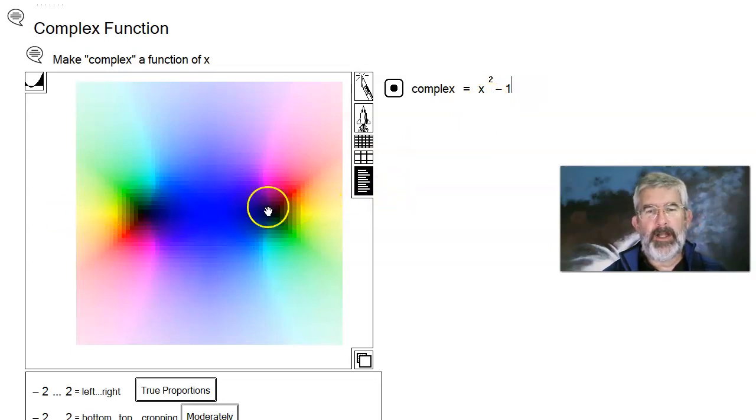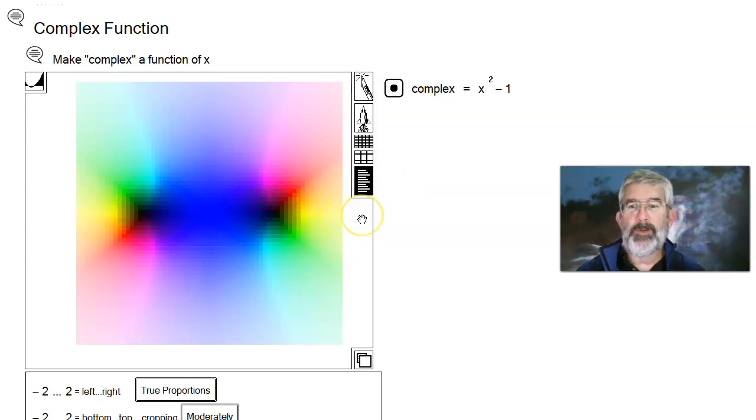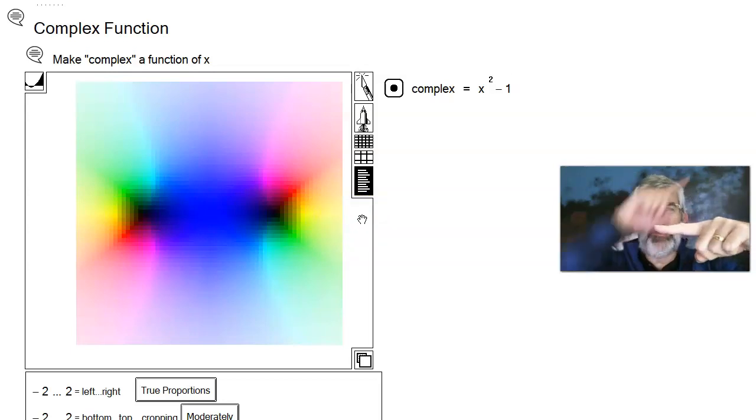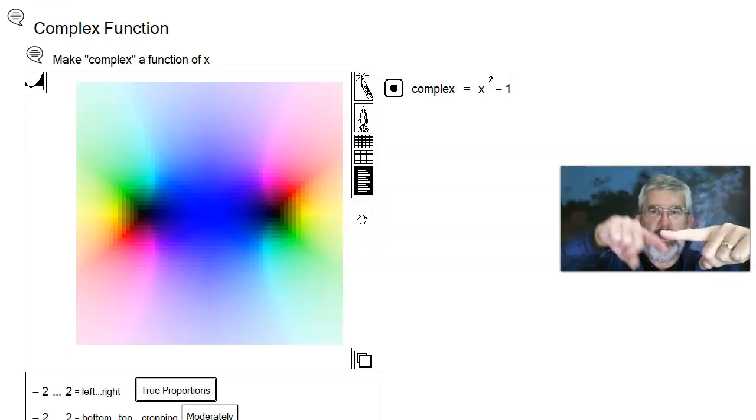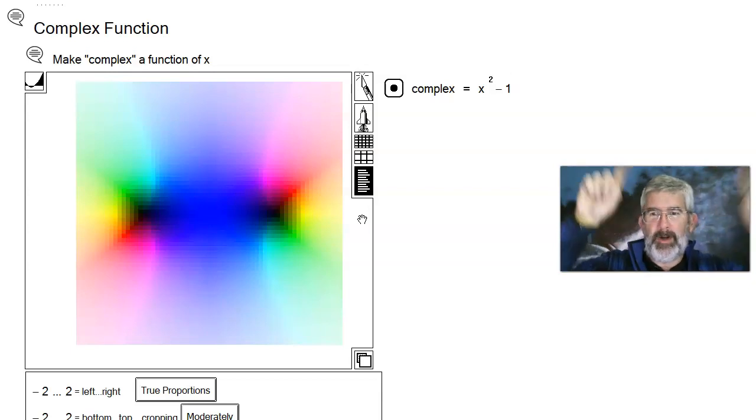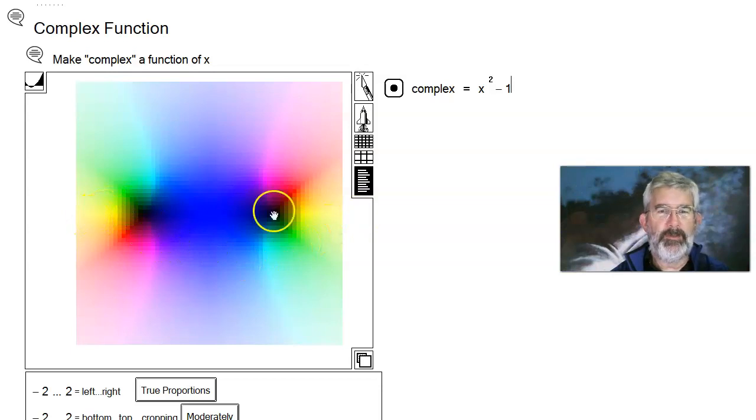I notice along the real axis, yellow out here, blue through the middle, yellow on the end. But think about what the graph of y equals x squared minus 1 would look like, right? This is the x-axis. It's a parabola that comes down and goes back up again. There'd be two intercepts and negative in the middle part and positive out on the ends. That's what I see, positive out on the ends and negative through the middle part.